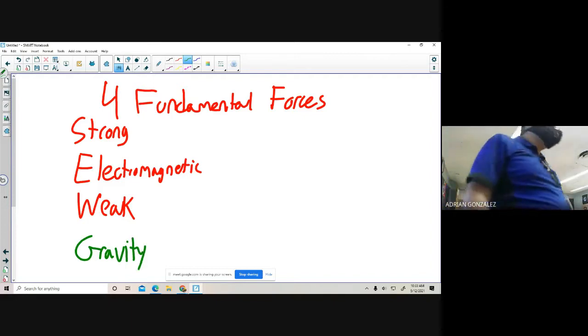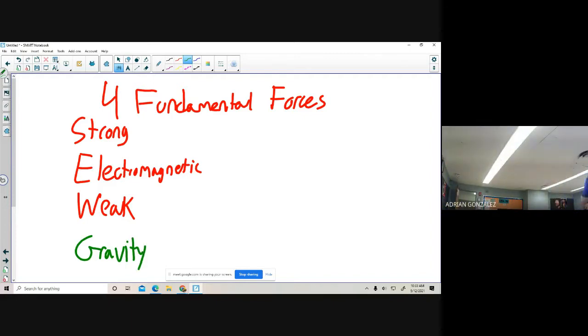Now, scientists can be a little bit compulsive in their organization. Scientists like to organize things. They like to put things in boxes. They like to classify things. They like to come up with organizational systems. And so, as scientists started studying the physics of the atom, and the physics of the universe in general, they wanted to organize it. Ultimately, what they came up with is what we call the standard model of physics.